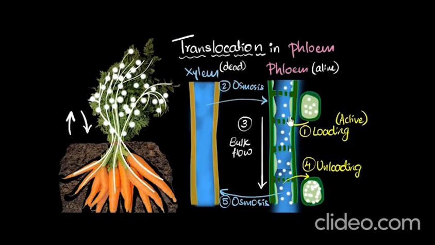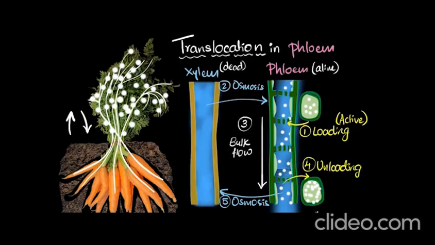So if the cells were dead, like in xylem, they wouldn't be able to generate energy. They wouldn't be able to load sugar. They wouldn't be able to accept those sugar molecules. It will just diffuse back. And then the phloem transport wouldn't work. And xylem cells don't need to be alive because the mechanism of xylem is only based on physical forces, like suction or the pressure from the bottom, from the roots, right? The cells don't need to use any energy, so they can afford to be dead. But phloem needs to be alive.